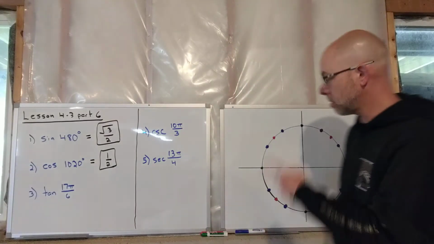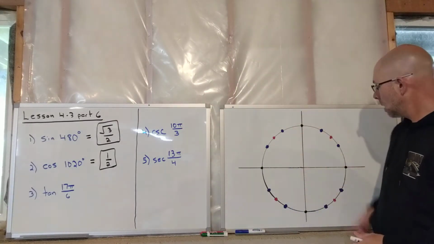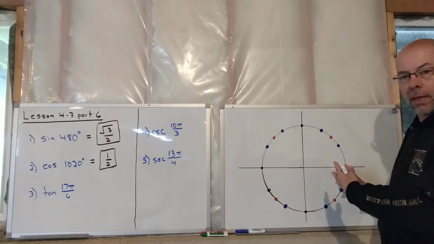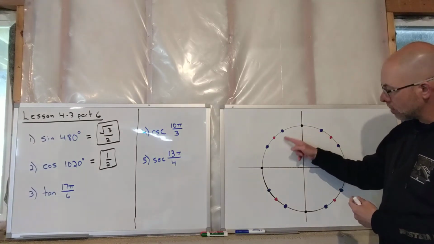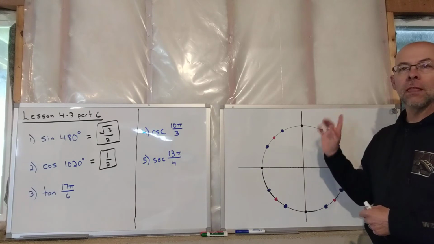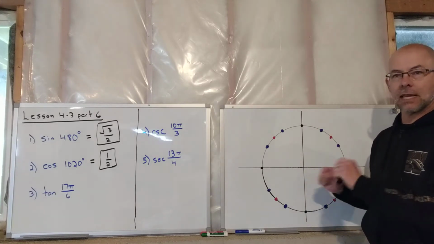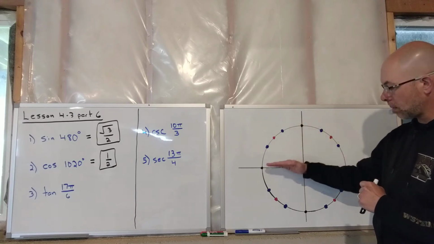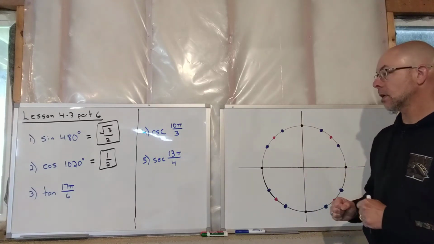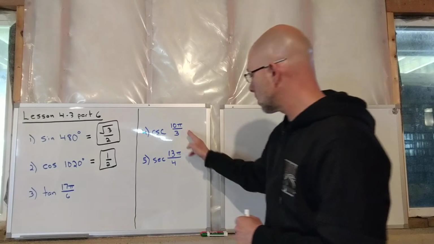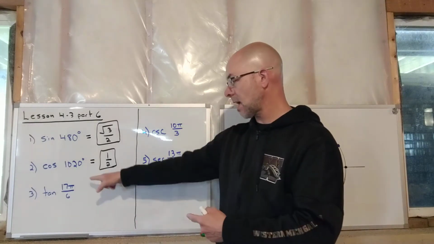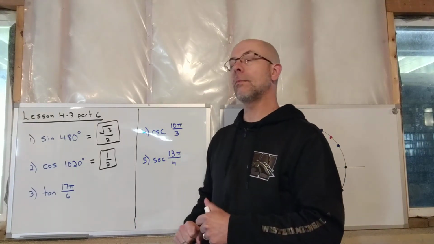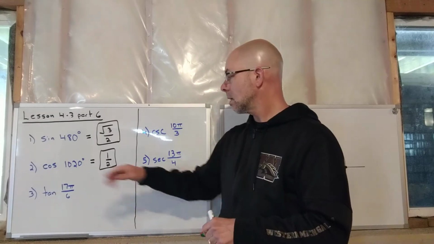I talked about how you take this unit circle and you count it. Starting with the black points, going blue, blue, black, blue, blue, black, skipping the reds. Those are on what's known as a 1/6 count. If I start at the black points and go red, red, black, those are on a 1/4 count. So when I do these questions, I'm going to talk about which count they are a part of, because I can tell by their fraction.